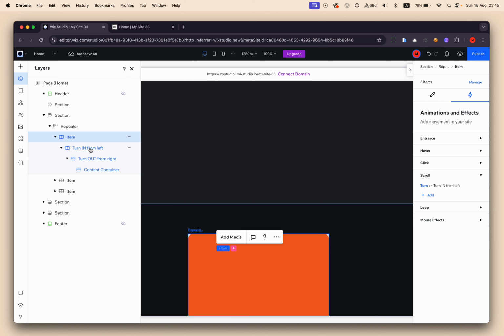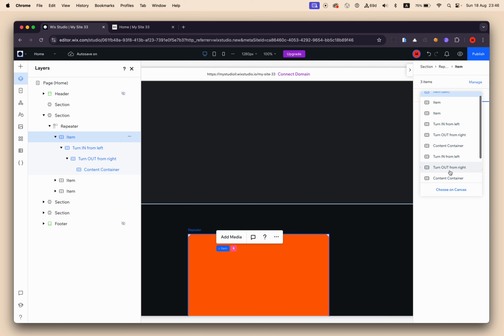Now we need to set the out animation. So let's go back again to the item and add another scroll animation. Now we'll change the animated element to be this container, the turn out from right, and then we will choose not in animation but out animation. Sorry, what's happening? Oh, I need to choose the out.